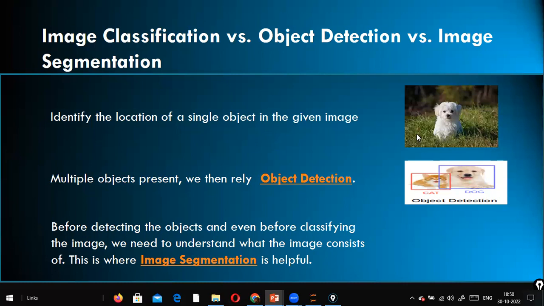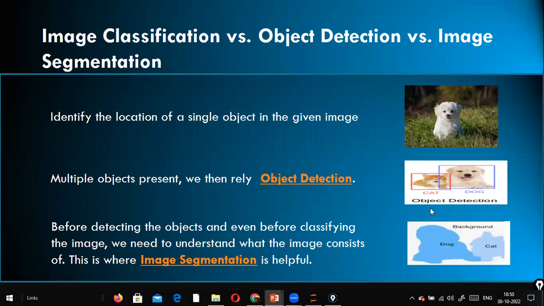Now you understood the difference between image classification, object detection and image segmentation. Image segmentation helps us go one step further to understand what each object is all about. So is this a dog or a cat? Is this a dog or cat or anything else, or a human face? With that, we should be able to understand. And we have something called image localization.